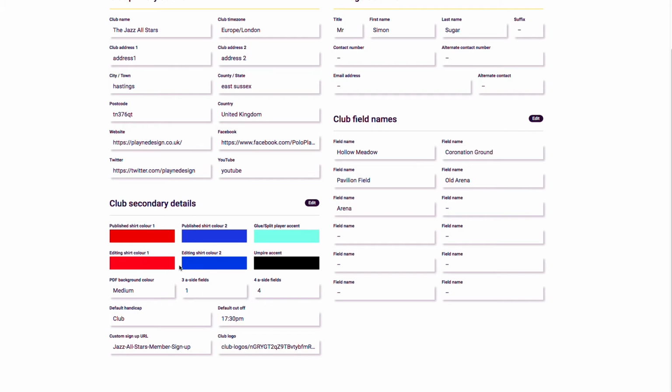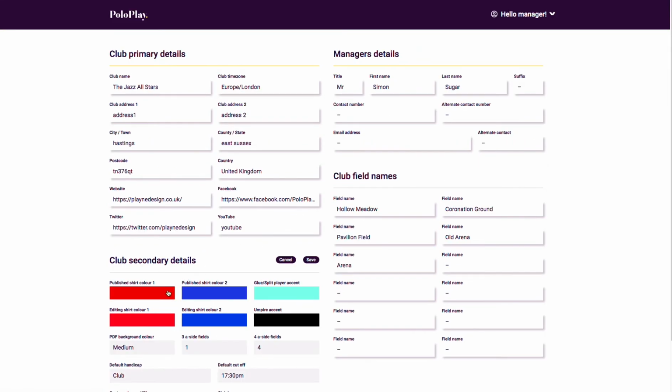Here are the editing colours. Now on our editing screen, it defaults to blue and red for a very good contrast. That may not suit your own eyesight, so you can edit any of these colours here by clicking on them and changing the colour. So if your club plays in different colour jerseys like these two, you can edit those to match. So when you publish, they'll see jersey colours that they'll recognise as well.